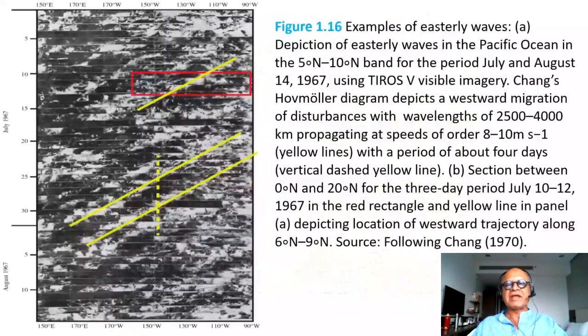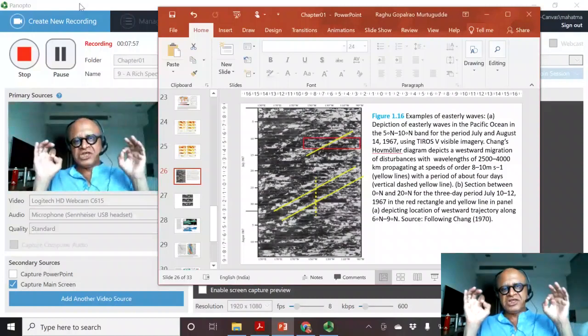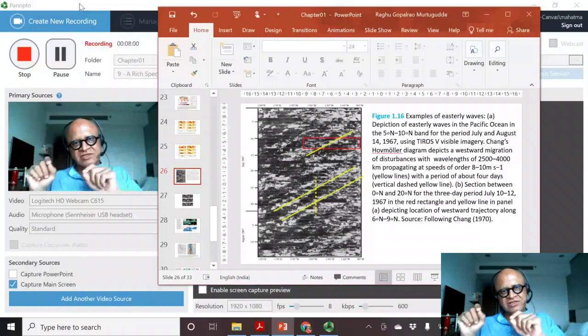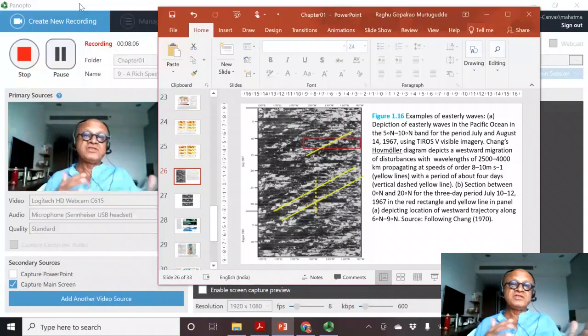Okay, so remember the rich spectrum of time scales. There are also waves in the system that I'll come back and talk about in the next podcast. I want to leave these intraseasonal to interannual time scales by themselves so that you can absorb them. Don't panic if you don't understand each of the details, because we're going to go into the details of all those phenomena in the rest of the course. There are 18 chapters where these things are described in various details. But as I said, look at these, you learn everything, and when you come back, it should all sound very familiar, even if this is your first time. Okay, that's the goal.